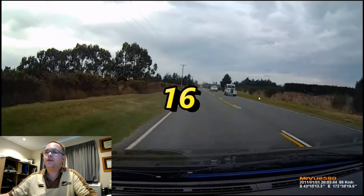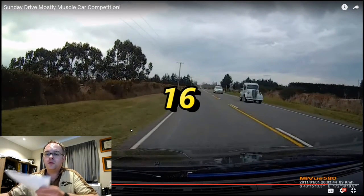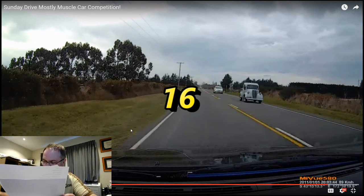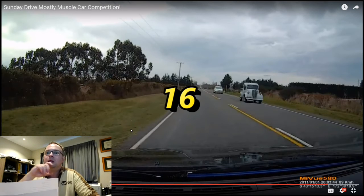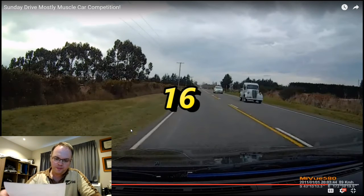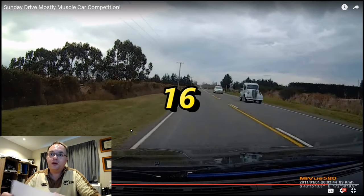16. Right. I spent a lot of time on Google and various places. I could not work that out. So the options we had were 30s Ute. That's probably a bit of a catch-all, but that's probably as close as we're going to get. Delta 1 NZ, a Ford Popular Ute. No, I couldn't match that with any pictures of a Ford Popular Ute I could find. Dodge from Gonzo Gary. Couldn't find a Dodge that looked like that.